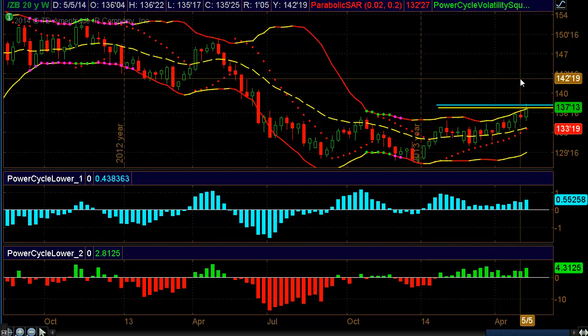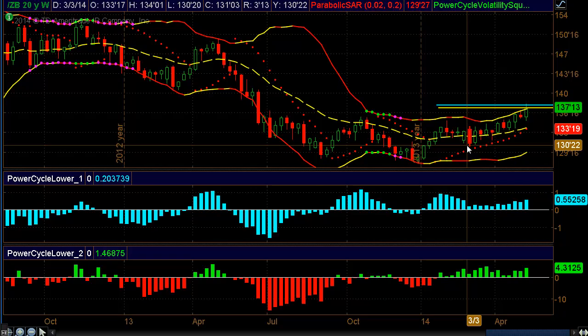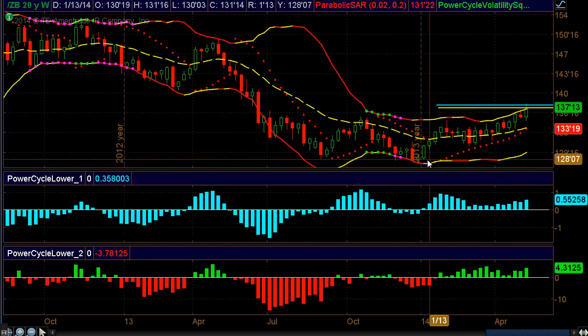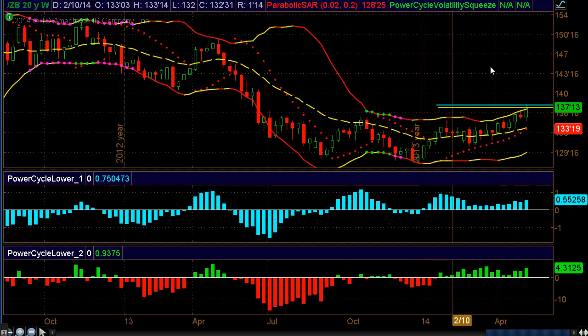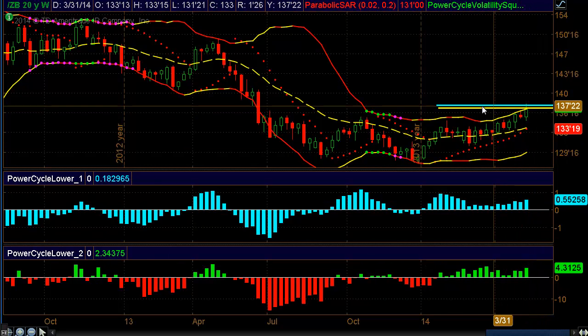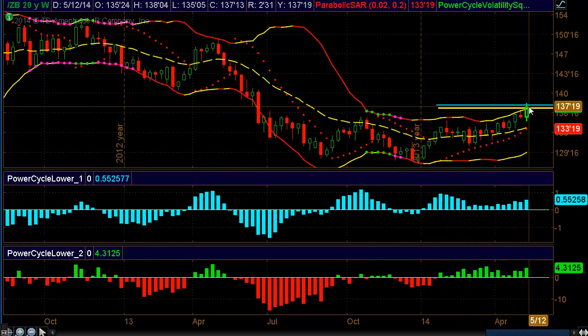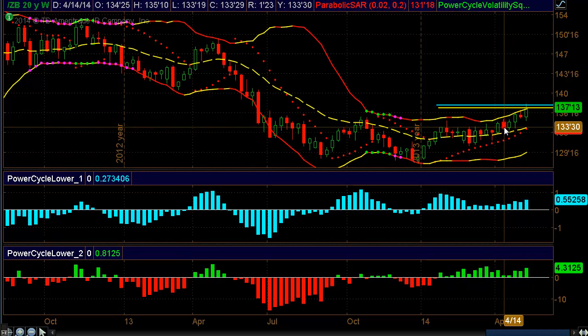Now this is a 30-year Treasury bond, and it's been in a nice uptrend. It really started right here back in March. Actually the first of the year. You can see the parabolic SAR, steady uptrend to the upside on the weekly time frame. Nice momentum to the upside on cycle 1, cycle 2 on the weekly, but we're coming into good resistance here. So what we've seen lately is a rotation into bonds, the 30-year and also the 10-year, and that money has to come from someplace else. So a lot of it has come out of the equities, primarily the Nasdaq 100 and the Russell 2000.